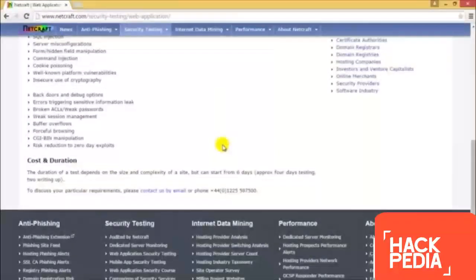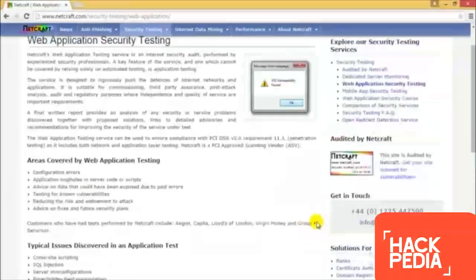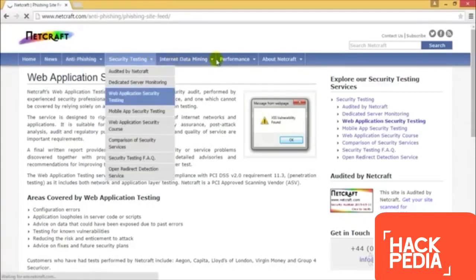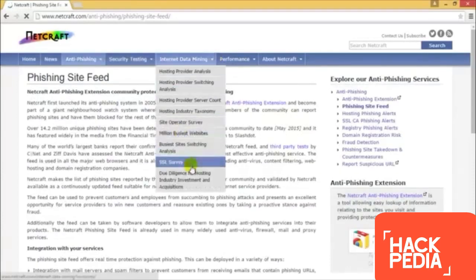As you can see, you need to go ahead and download, and you need to buy these from them. That is what a normal company does, but attackers normally don't use these things. They normally download it from somewhere else, or they start phishing. And as you can see, we have loads of things over here which you can gather information about.